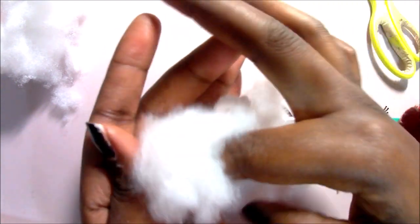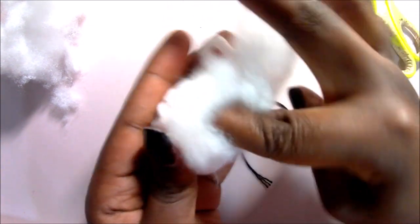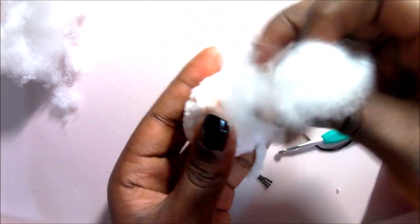Okay, but before you finish, make sure you stuff your leg here at the bottom, so that it doesn't become so hard for you when you're done with your leg. So make sure you stuff it well.